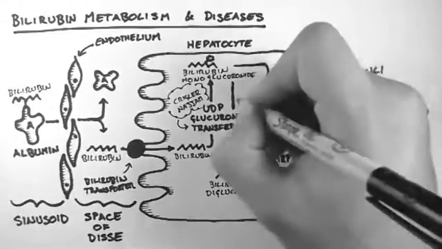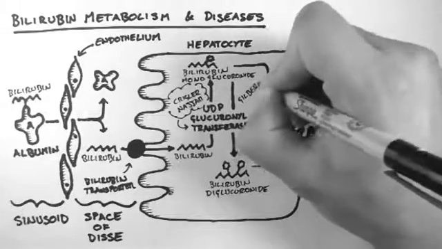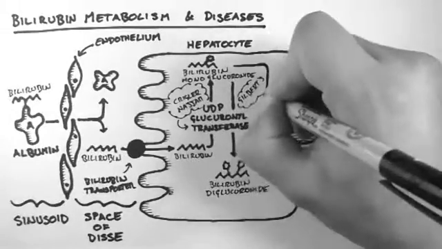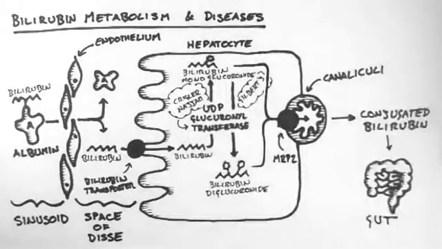The next disease is called Gilbert's syndrome, and it's caused by a reduced activity of UDP glucuronyl transferase. Usually this syndrome is asymptomatic. However, during periods of increased hemolysis, that is, increased red cell breakdown, jaundice can occur. Other than some mild jaundice during these periods, Gilbert's is not thought to have any other symptoms, and it is said that about 5 to 10% of the population has Gilbert's syndrome, and thus maybe it shouldn't be classified as a disease.